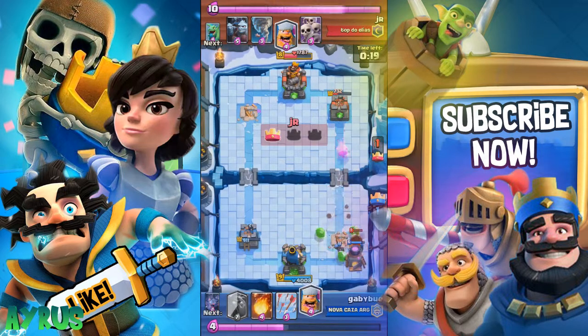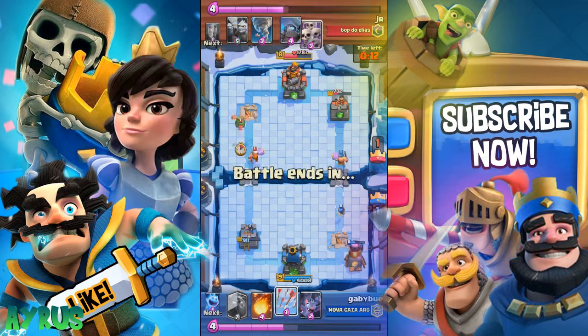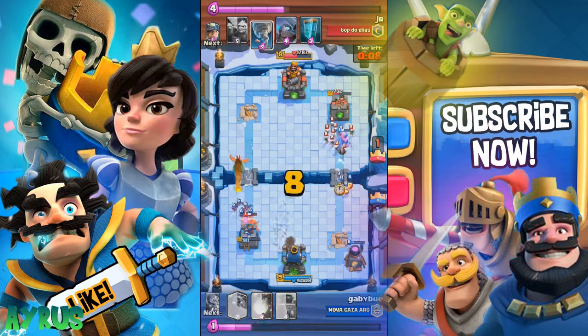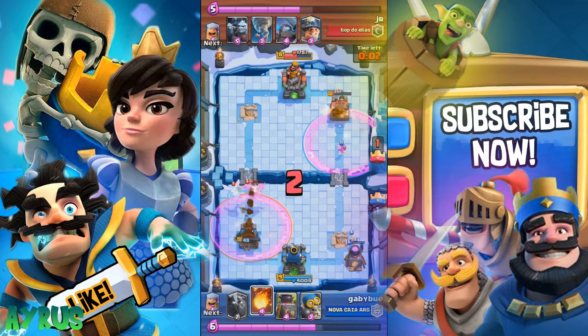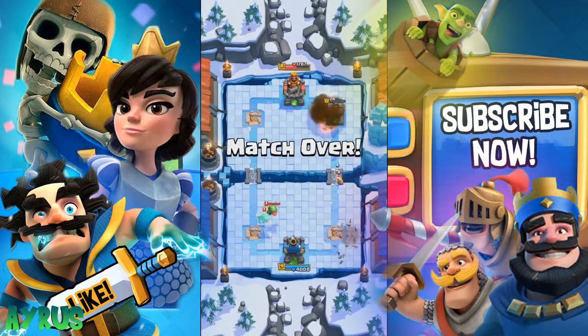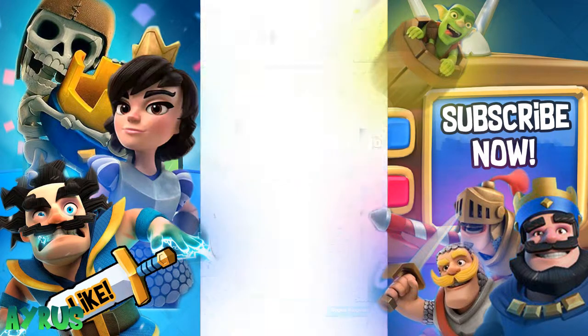So when it comes to the big threat for you when you're actually using the Lava Loon deck, that is against Elite Barbarians. Elite Barbarians are really threatening. Elite Barbarians with Hog Riders are pretty much really bad for you, because you actually don't have much of counter troops. You probably have minions, the mega minion, the skeleton army, and the tombstone.